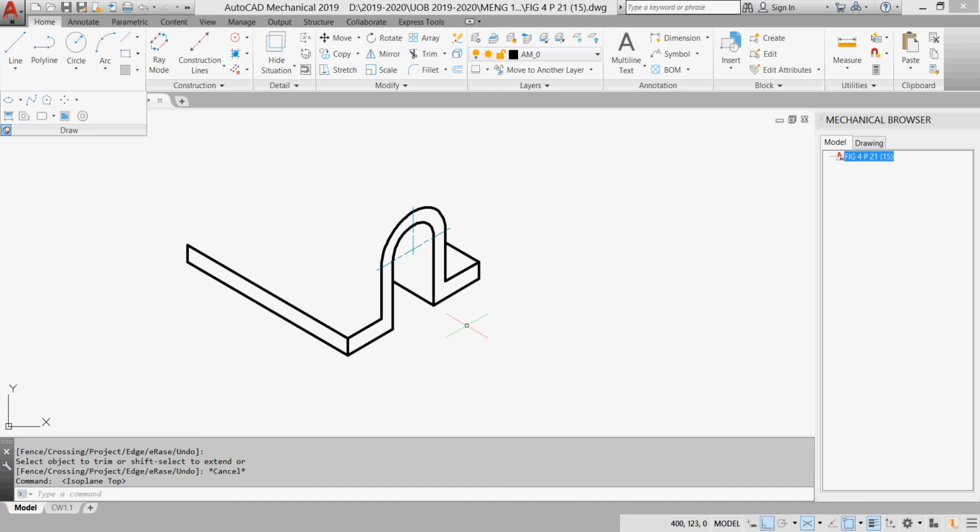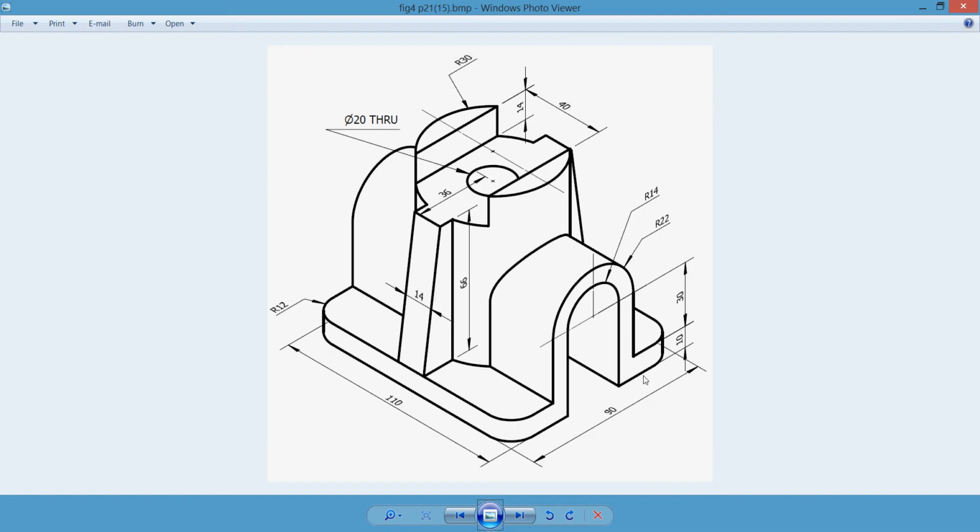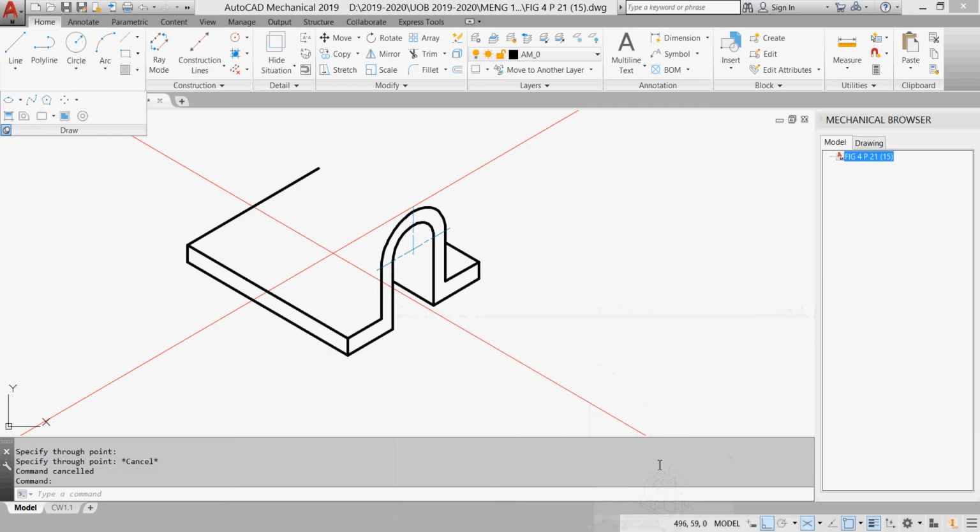What we'll have? We have our mid from here. This is my mid. Okay, and we have another one. Where is it? Let's draw a line in order to have the mid on. This is the purpose. 90. And I have a construction line again from the mid in order to have the center of my cylinder. The cylinder is R30 and it goes up by 66.